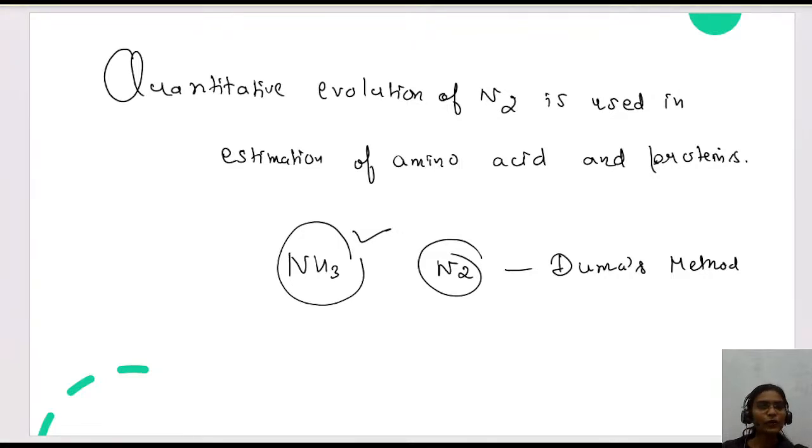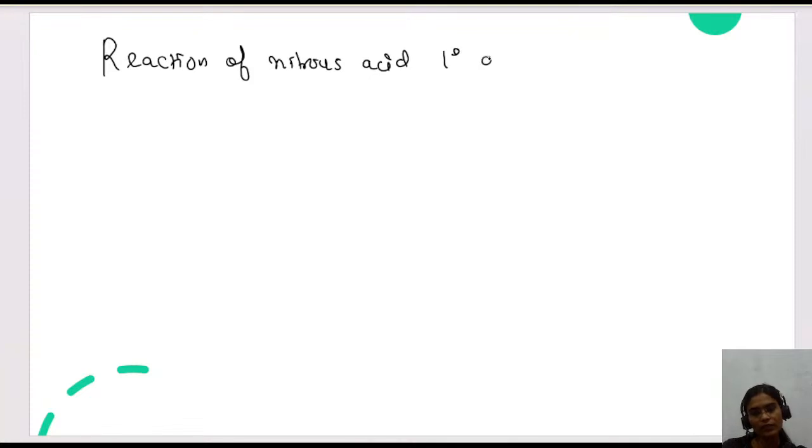Now let's go with the aromatic part. So let's discuss the aromatic as well. In the aromatic part, it's a repeated topic. Recall the previous haloalkane and haloarene chapter. Same ditto mechanism. So let me just write how about the reaction of nitrous acid. This is the second part after the reaction of nitrous acid with the aliphatic amine. So the reaction of nitrous acid with primary aromatic amines. So let's see how.